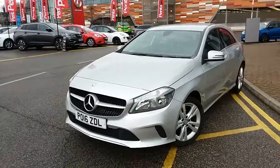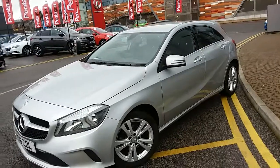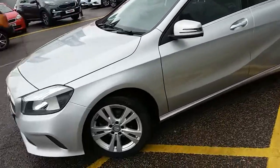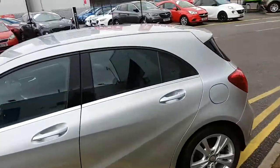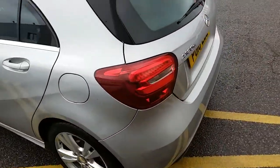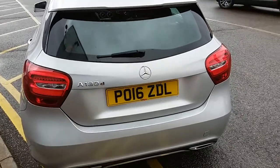I'm going to take you on a quick walk around the car now to show you some of the features of this Mercedes-Benz A-Class. You can see the car is finished in silver, and you have 17-inch alloy wheels as you can see just here. You also have privacy glass in those rear windows. Moving on to the back of the car, this car does come fitted with a rear-facing camera.